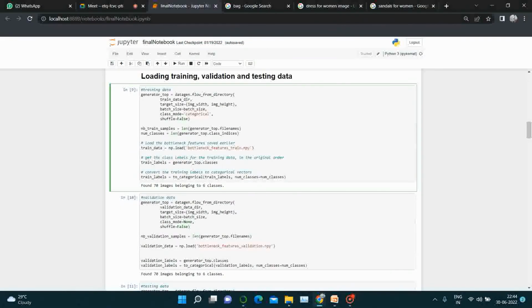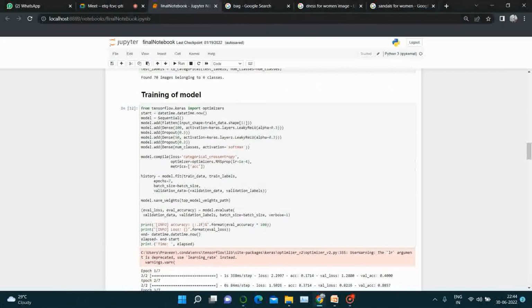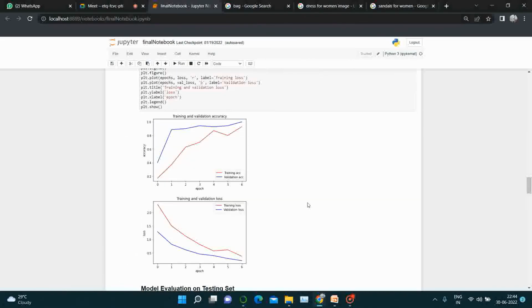In loading and training of data, we have downloaded 70 images belonging to 6 different classes. And in training, we have trained the model with 7 iterations, and we are able to get an accuracy of 98%. Here we are graphically representing our training. As we can see that as the iteration increases, accuracy has also increased. And as the epoch of iteration increases, we can see the inconsistency has reduced.